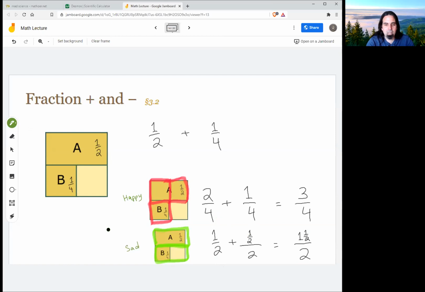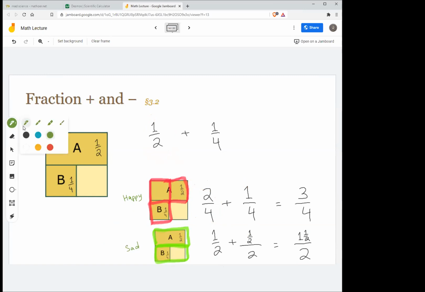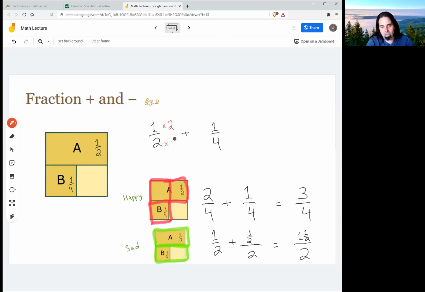But the one that makes us happy, how did we get from the 1/2 to the 2/4? Because the 1/4 we didn't have to do anything to. You multiply by 2 to the top and bottom. So going back to shape-shifting, an important part of shape-shifting was how do I take a number, 1/2, and give it the denominator I want? I can reduce or unreduce. So I unreduced by 2, and I made it 2/4. So that's our general idea.